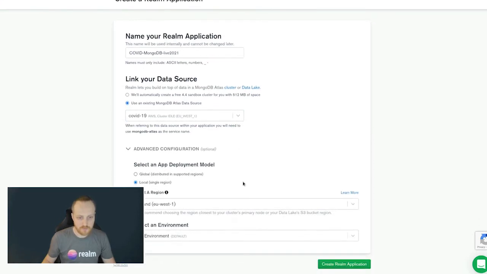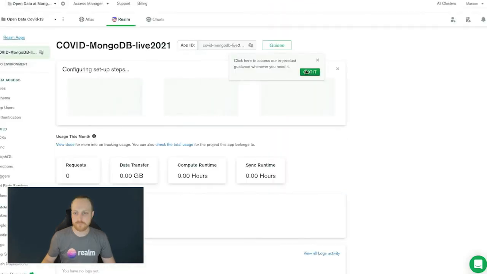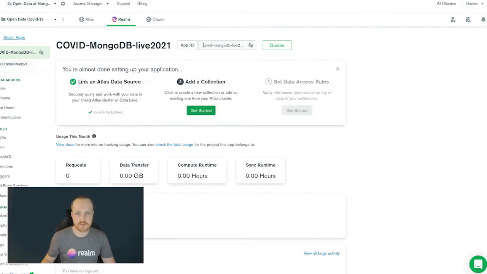And also I'm going to place this in Ireland, in a local region, single region, just because this cluster actually lives in Ireland. So it makes sense to put the Realm application close to the cluster it's actually using. So let's create this app. Now, great. So I have my application. As you can see here, this is my app ID that I will be using later.